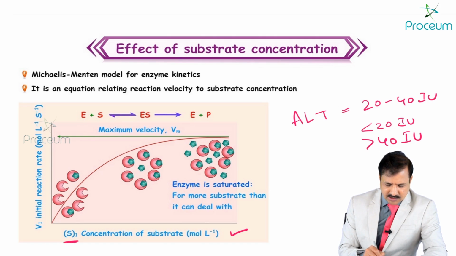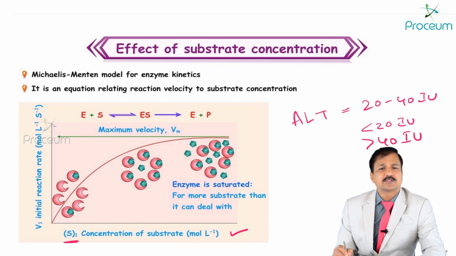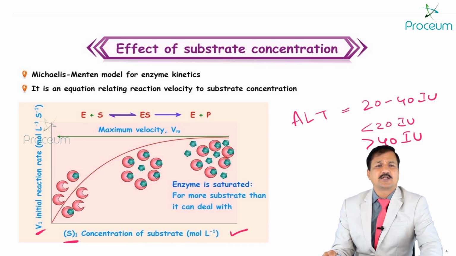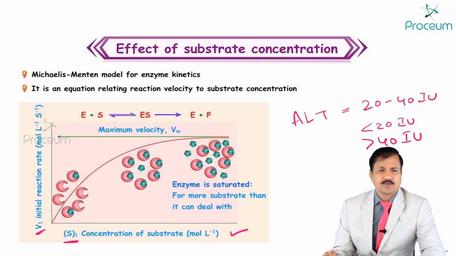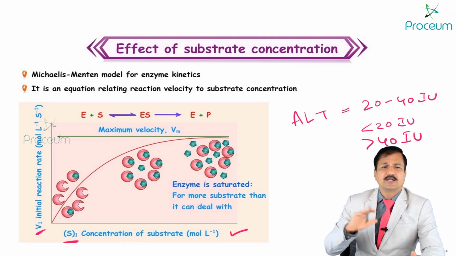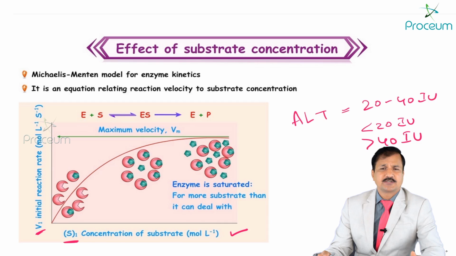X-axis indicates substrate concentration, mentioned as moles per liter, and it can change. It can be millimoles per liter, it can be micromoles per liter, depending on the substrate concentration that we are using. And in the y-axis, we have the initial velocity of the reaction, and the units for that is moles per liter per second. Basically in this graphical representation, product formation is mentioned with the red line. The red line in the center is the product formation.